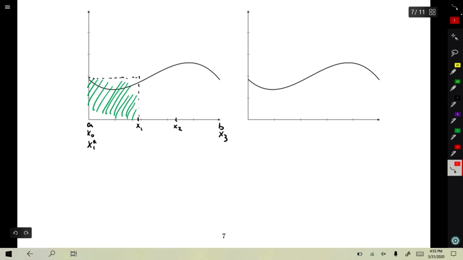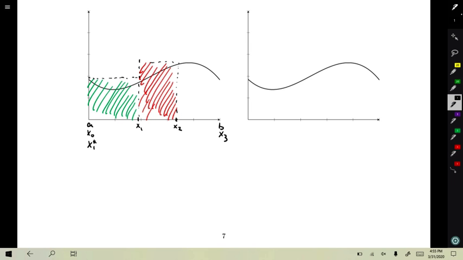Great, so we want to move on to the second rectangle, and now we want to think about x values between these 2 points, x1 and x2, and it certainly looks like the largest y value on that interval is going to occur at the right endpoint. So here we are going to use x2 to determine the height of this rectangle. And so we're going to color this rectangle. And we're going to call the x value which maximizes f in the second interval x2 star.